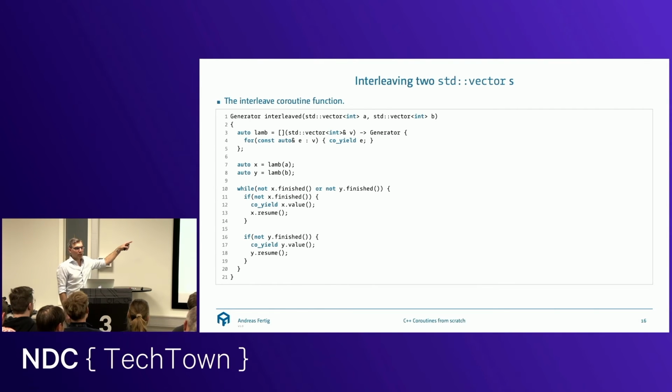So in my while loop here, I'm checking whether x or epsilon still has values left. Okay, this is practically the check here. And if so, I'm first processing x, doing the same check again. Is x not finished? Yes, then co-yield the value of x and then resume x. If you look closely, you can see this is the other way around as before. So I'm grabbing a value from the coroutine and then I'm resuming it. And then I'm doing the same thing for epsilon in the same order. So that means I first get a value from x if one is there, and then one from epsilon if one is there.